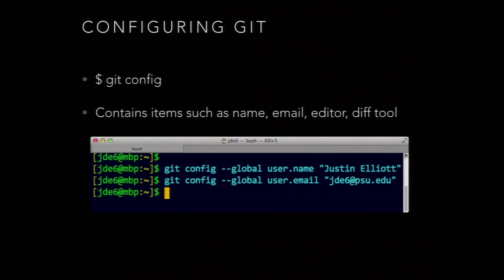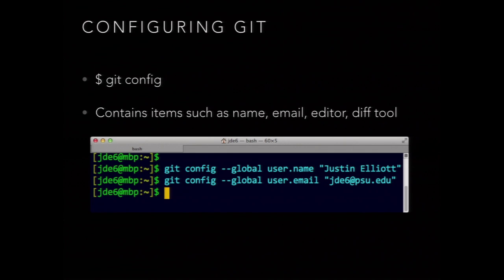All right. So once you install it, this is going to be the command line version, obviously. You would use the git config command, and we'll walk through these steps. The basics you need to do here is set your username and your email. If you don't do this step and you try to do a commit, Git will politely tell you, hey, I need you to fill this information out before you can do a commit.